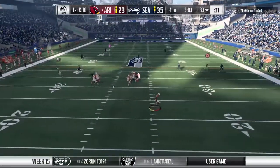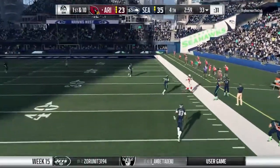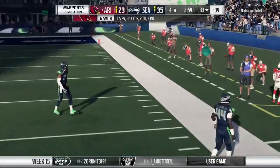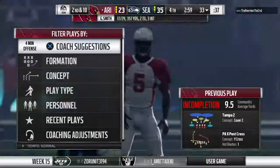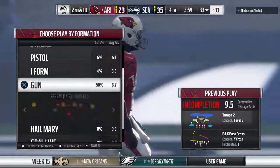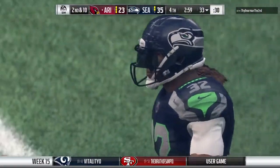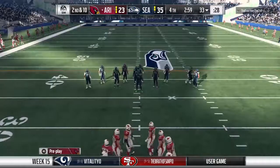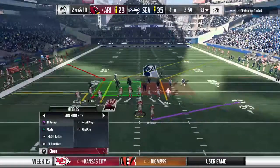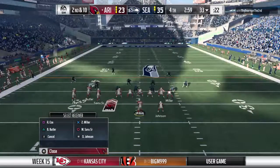Now a play fake here on first down. Escaping the pressure right. Lets it go for Nelson. So they took a shot on first down but couldn't connect. Even though that one was incomplete, you could see the training that went into that play. He gets out of the pocket, ends up moving to his right. All he's trying to do, though, is extend the life of the play. Keep it alive, hoping someone would pop free. Was able to take a pretty good shot with a deep ball, but incomplete.